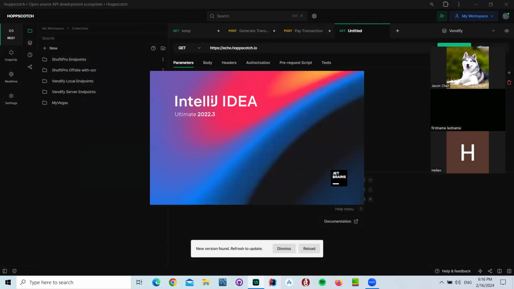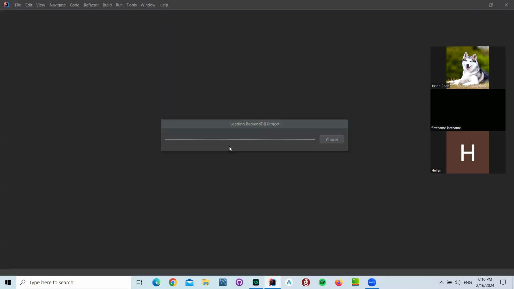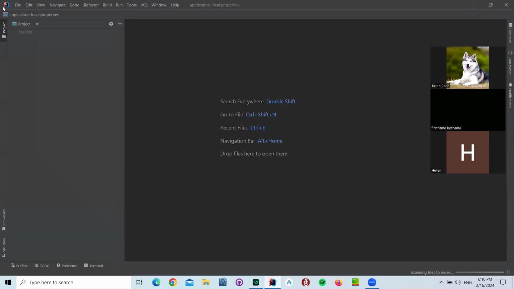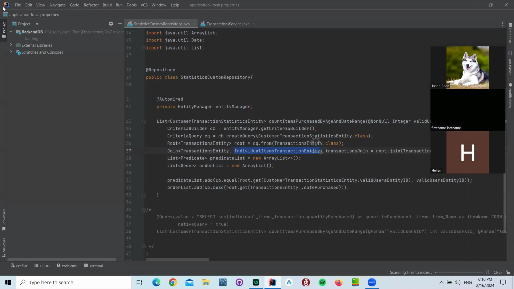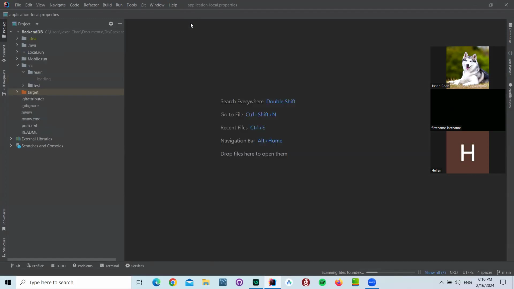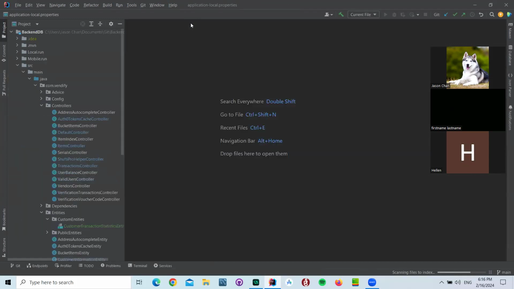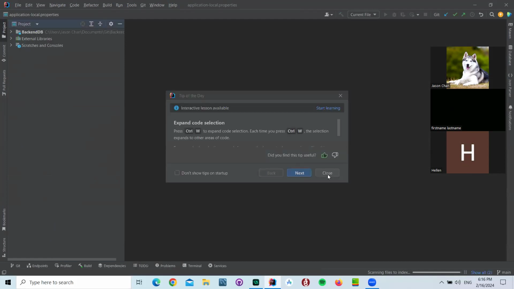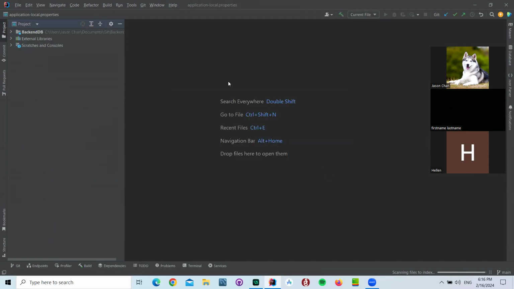Another thing is an IDE. A lot of people might use Eclipse, and that's totally fine, or Spring Tool Suite. Personally, I use IntelliJ because it's so smart and very efficient. Once you get the hang of using it, IntelliJ gives you lots of powerful tools at your fingertips. The only problem with IntelliJ is that unless you're a student or a teacher, it does cost money. So feel free to use VS Code or Spring Tool Suite or Eclipse and follow along if you want, and we can go from there.